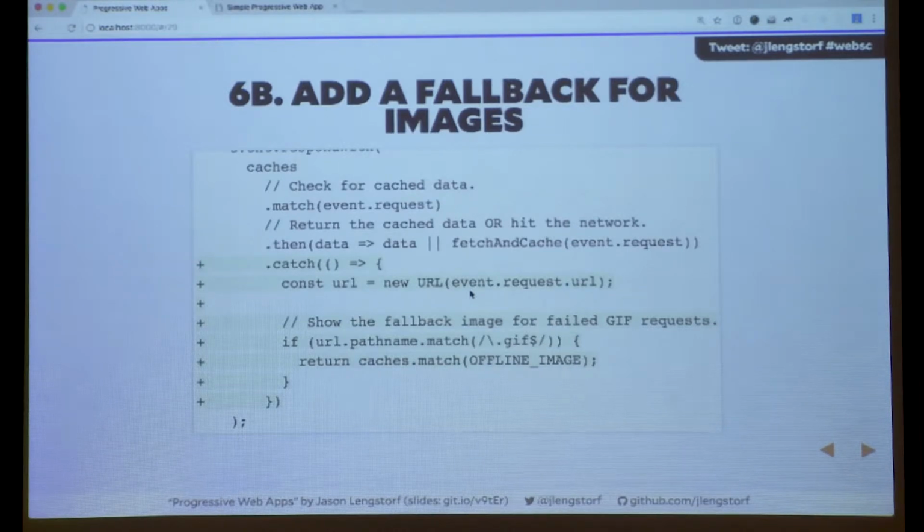And this could also be different as well. For example, if you have avatars and article images, those are going to be two different sizes, so you wouldn't want to return the same image for both. You would need more logic here. But for this purpose, this is the simplest example. So we're matching to make sure that if any image that we haven't loaded yet is not available, we're going to return this offline image as a placeholder.